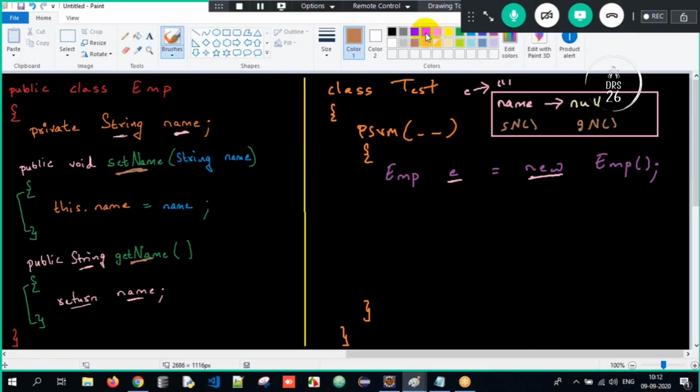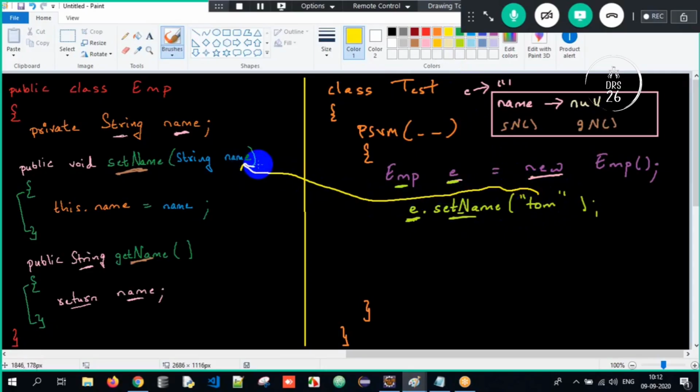Now, if I want to set the name, how will I set the name here? Simple, sir. e.setName. You can set the employee's name too. Okay. e.setName means e is nothing but the Employee object. I am initializing the employee's name to Tom here. So setName of Tom means slowly the control goes to the name, and what is the name here? It is Tom. So name is nothing but Tom, and that is getting stored into the variable name of the current object. Which is the current object? e. The name will get initialized to Tom here.